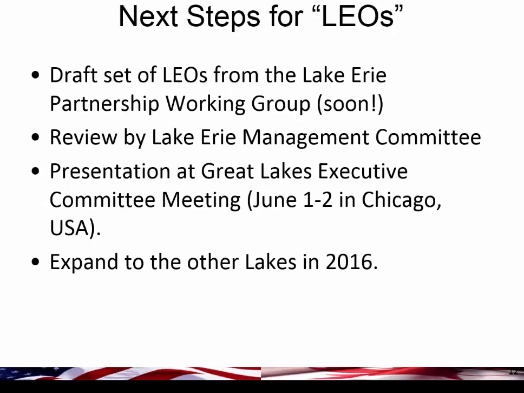Where things stand right now is the Lake Erie team developed a draft set of LEOs, and those will be shared with the working group very soon, which in turn goes through the normal water quality agreement chain of review. Next would be Lake Erie Management Committee, and then a briefing at the Great Lakes Executive Committee meeting in June. And our goal, we think this is pointed in the right direction, and we hope to get started on the other lakes, but obviously pending the review of these other management groups.